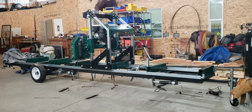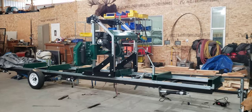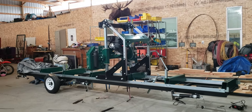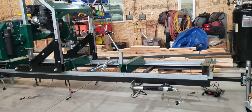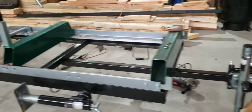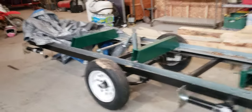Hey folks, so today I'm going to be welding some lockdown brackets on my Woodland Mills HM126 sawmill head. I bought the mill this summer, built the trailer, pretty much had it built before I got the mill. I had the plans. Anywho, nothing fancy. I'm not hauling it down the highway. It's just to move around the property here.